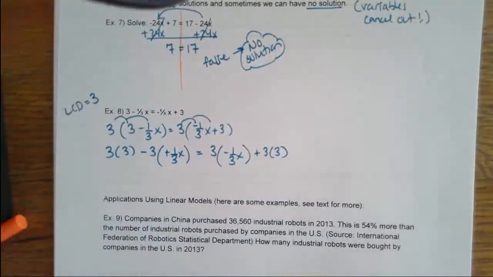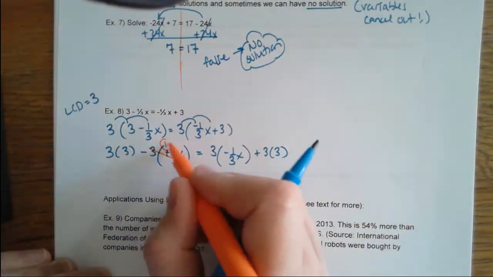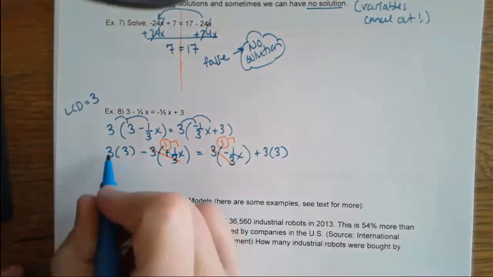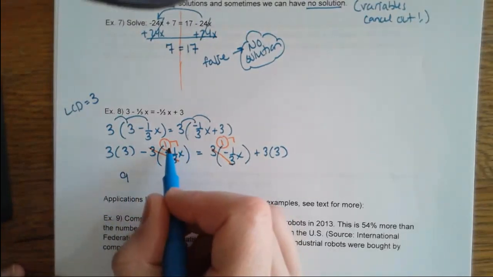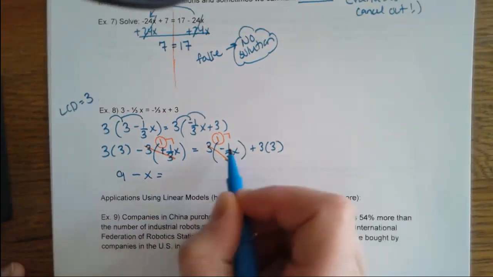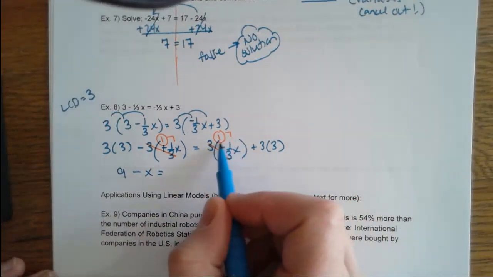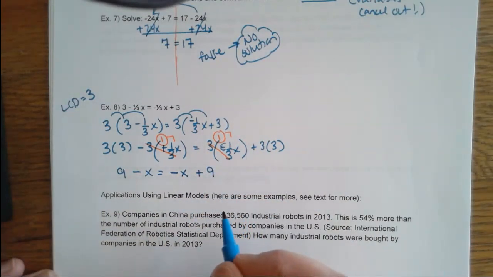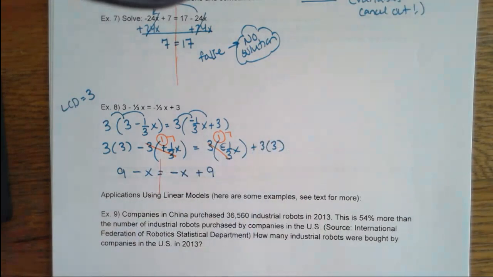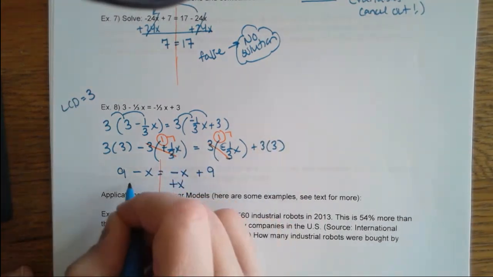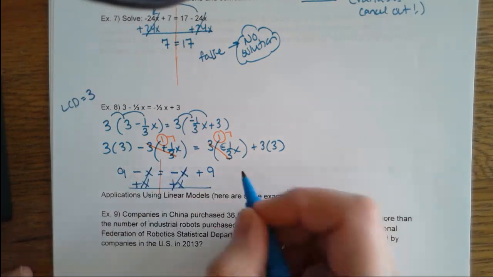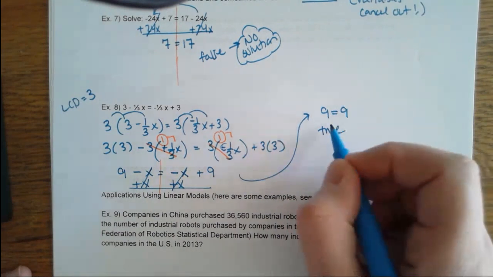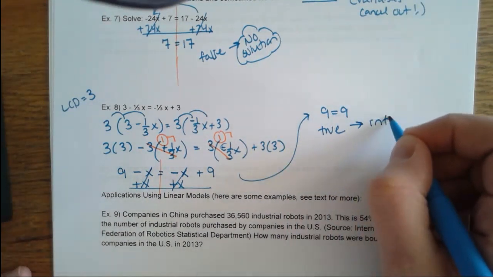And now I'm going to go ahead and start canceling. So here, 3 over 3 is just 1. And then I multiply what's left in those cases. So 3 times 3 is 9. 1 times 1 is 1, so this is just 1x or x. Again, 1 times 1 is 1. Be careful, you do have a negative there, so it's going to be negative x. And then 3 times 3 is 9. Now, again, it looks a little bit weird, so maybe you're probably guessing that something's going to happen. When I try to get my x's together, again, they cancel on both sides, and I'm left with 9 equals 9. Now, this case is true, so we actually have infinitely many solutions.